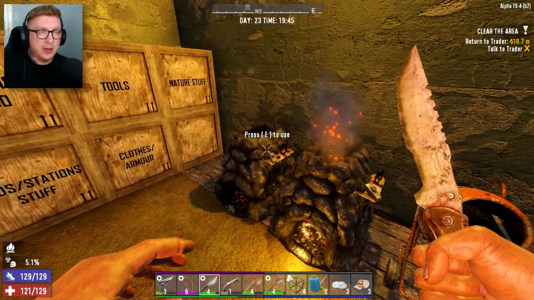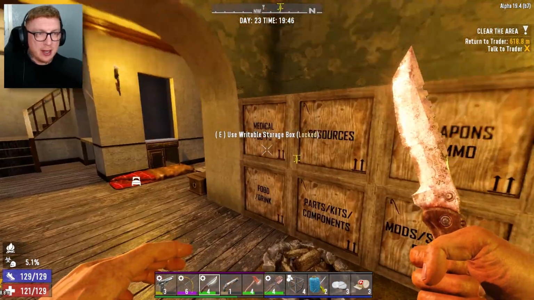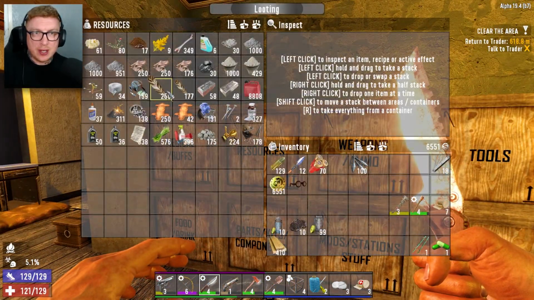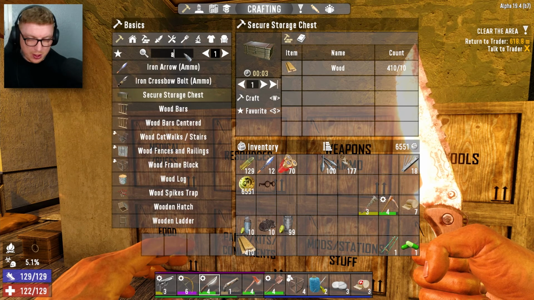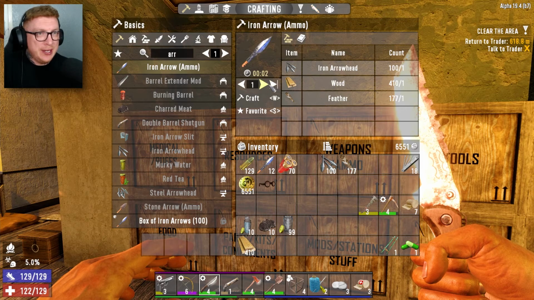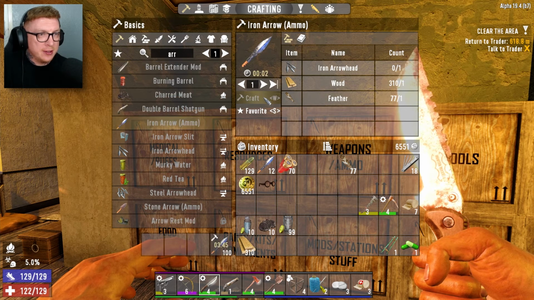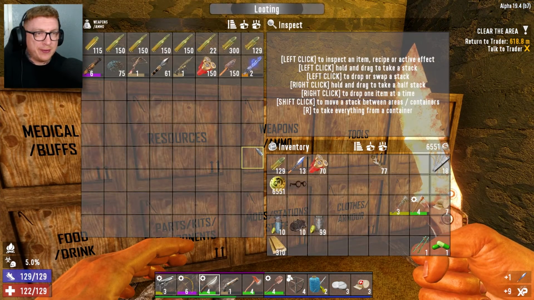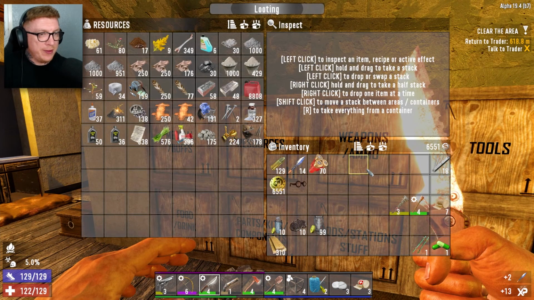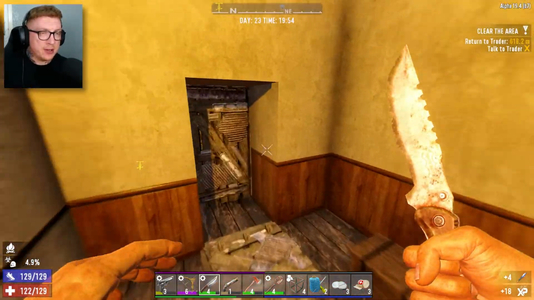There you go. Cool. So we'll take the iron arrowheads, and we are also going to take a load of feathers because I believe we need some more iron arrows. 100. Perfect. They can craft in our inventory, and we'll drop the feathers back into our resources box.